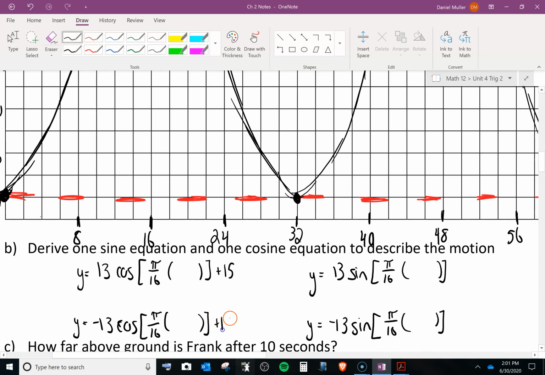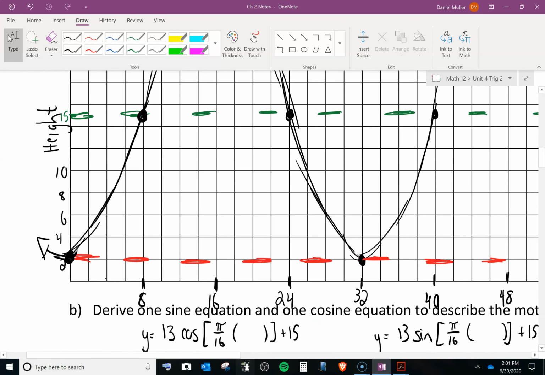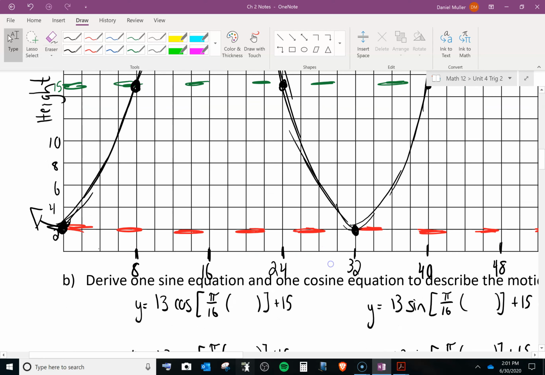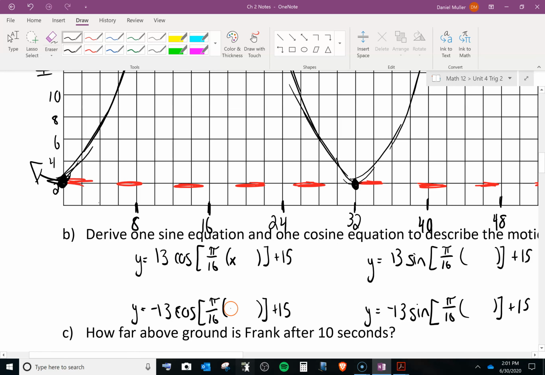So I know it says only 2, but I'm coming up with 4, a positive and a negative, just to reinforce what we learned last time. Okay, so now we need to come up with the positive cosine and see how much we've shifted. I'm going to put x here for all of these.